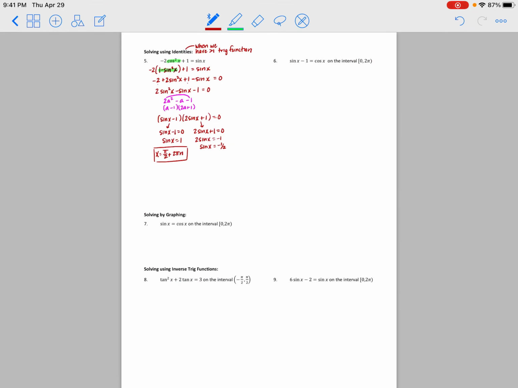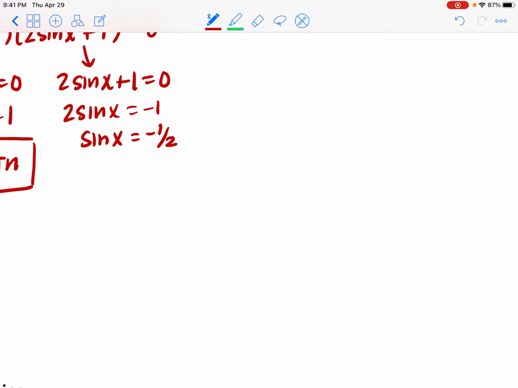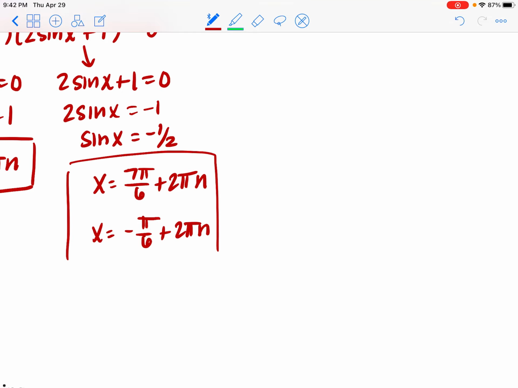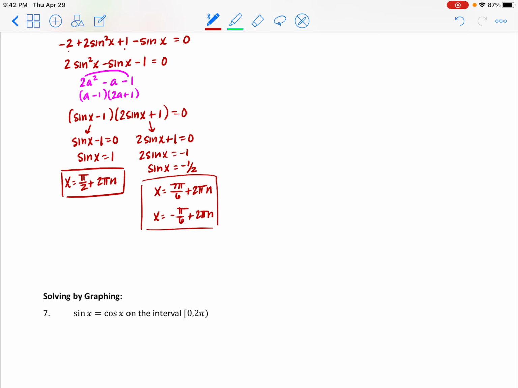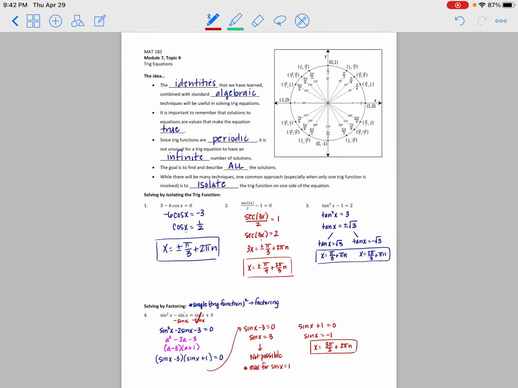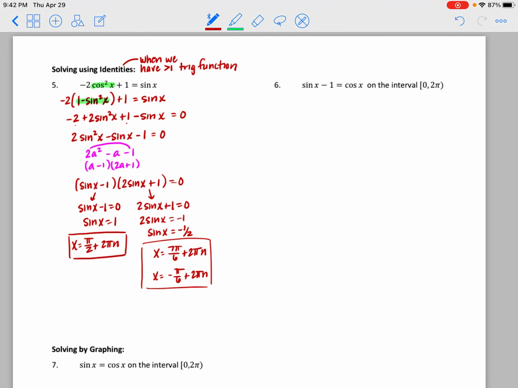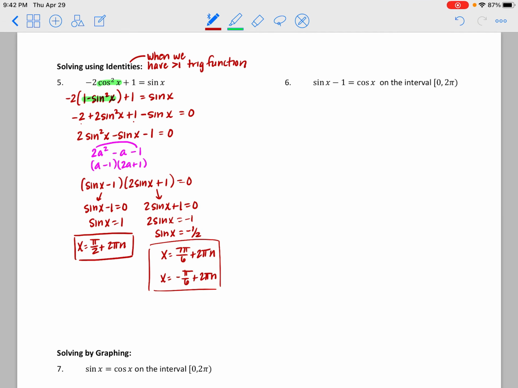And let's go back. So x is going to equal 7 pi over 6 plus every 2 pi, that's going to repeat. And then also negative pi over 6, and again every 2 pi, that's going to repeat. So we have 3 infinite solution sets for this one, which is kind of mind-blowing to think about. That's a lot to take in, but there it is.